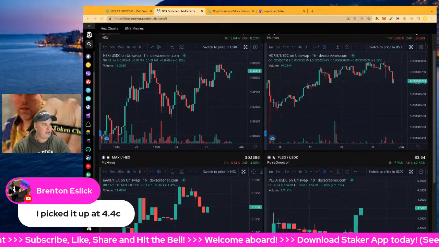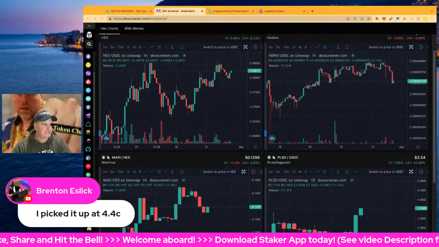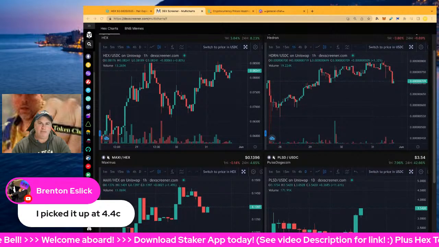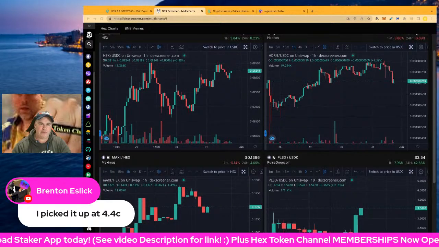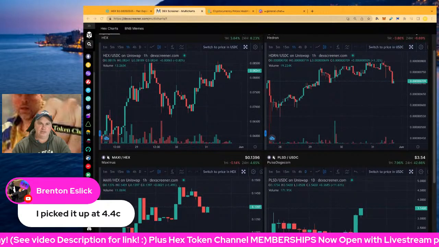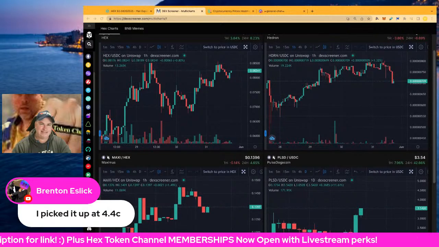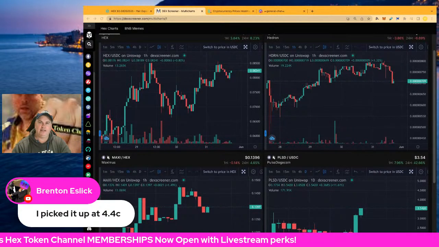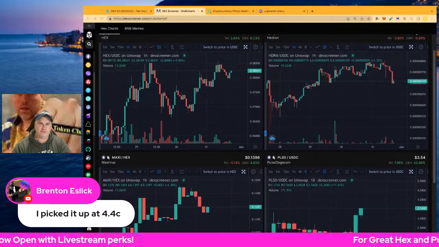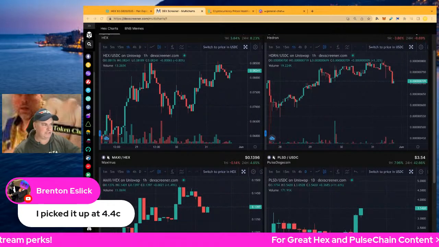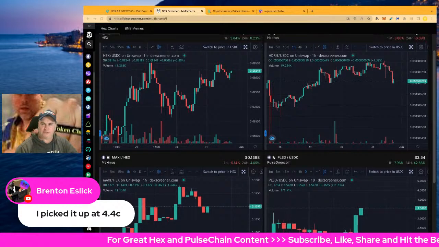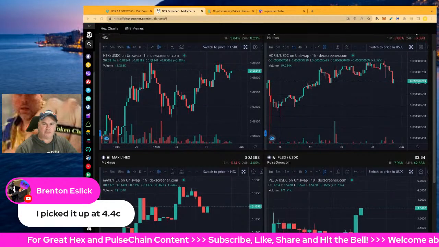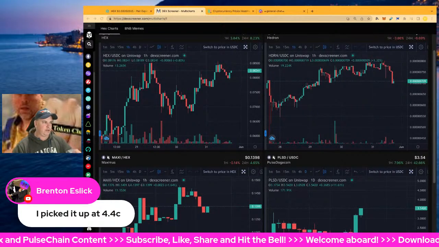We've got 3 minutes to go on our poll. Will Hex price reach 9 cents or more in the next 24 hours? Remember that we did our poll a couple of days ago before we had this little Hex push back higher. And of course, the Bears were in control at that time. And the Bears actually did win that day. The price did go slightly below the 7 cents, if you recall, and it did slightly get bearish. But we're back in more positive territory. We're still under 10 cents, right? So as long as we're under 10 cents, we've still got a lot of volatility.